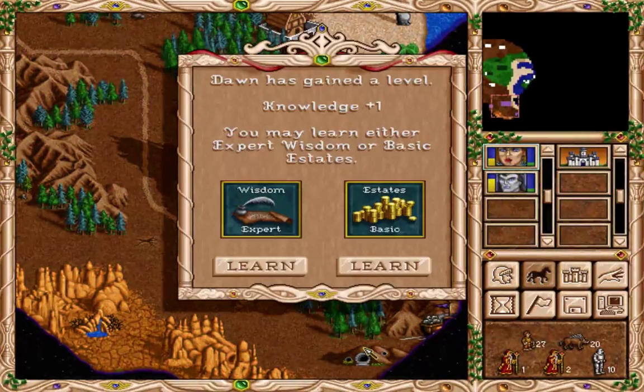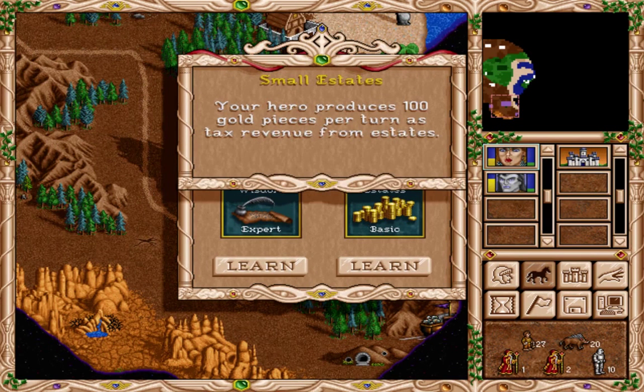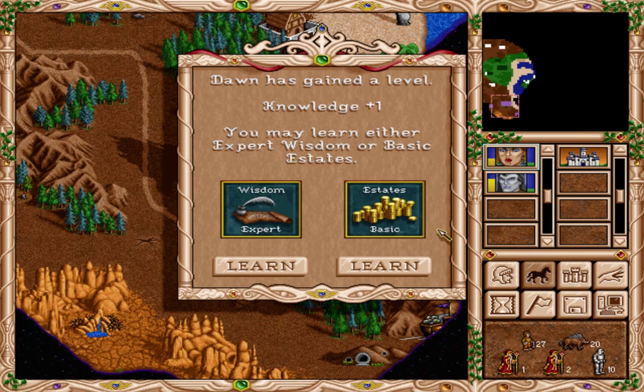However, I gained a level, which is nice. Wisdom or Estates. Estates is a very good skill to have on a secondary hero. What it does is, as you can see, it gives you tax revenue. It increases your income. But I don't want it on my primary hero because it's not really a combat skill. So I'm going to go with Wisdom.